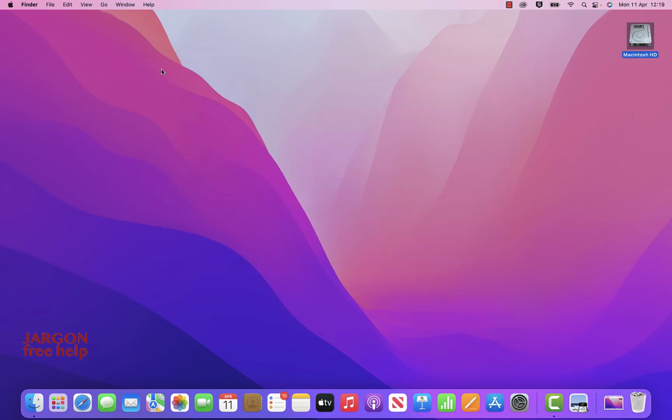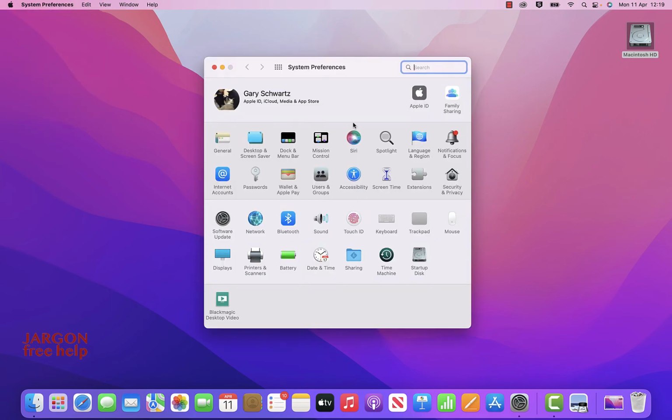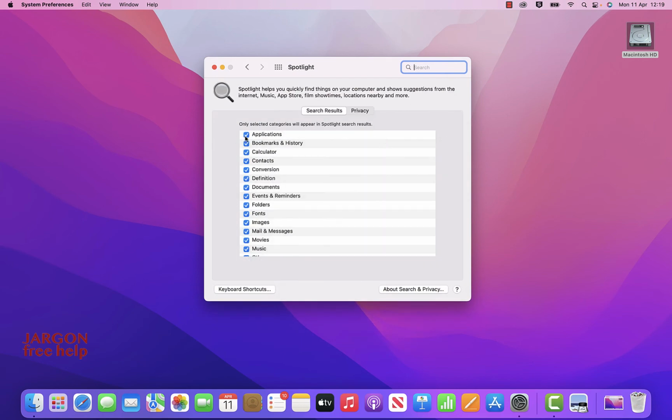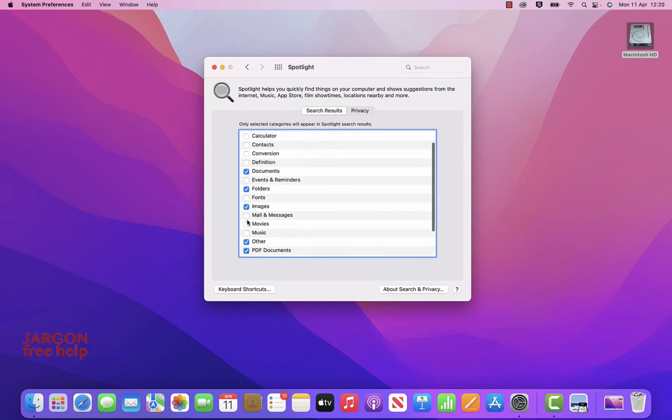I'm going to close this because one of the things I might have wanted to do right at the start was actually specify I was only looking for particular files, and that's in the system preferences. So let's go into there. Let's go into Spotlight, so we see the preferences in there, and I could now go through and untick the ones I'm not interested in. So as you can see, it picks up contacts. I could pick up events, which is in my calendar. I don't want that. So I'm interested in documents. I don't need to know fonts. I might want that. You could look through your mail messages like this, but you can search within messages. Let's just turn these off. So I'm just looking for things like PDFs, spreadsheets, documents, and images.